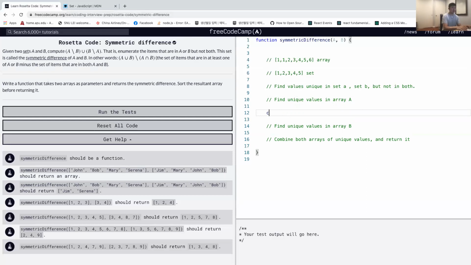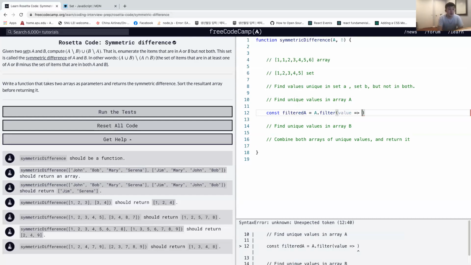Const filteredA is equal to A.filter value. Array.filter returns a new array given the condition that you specify right here.